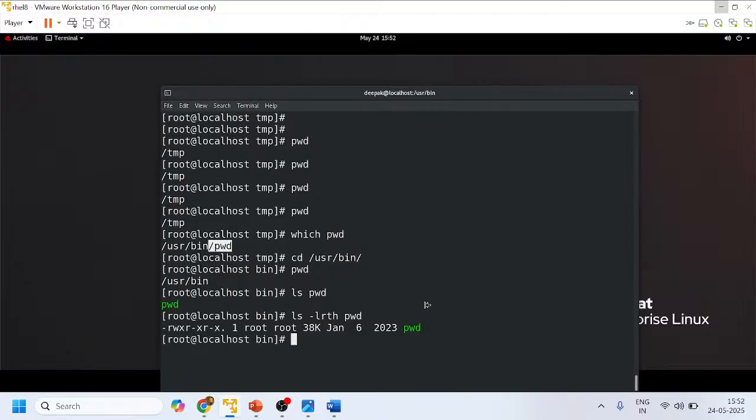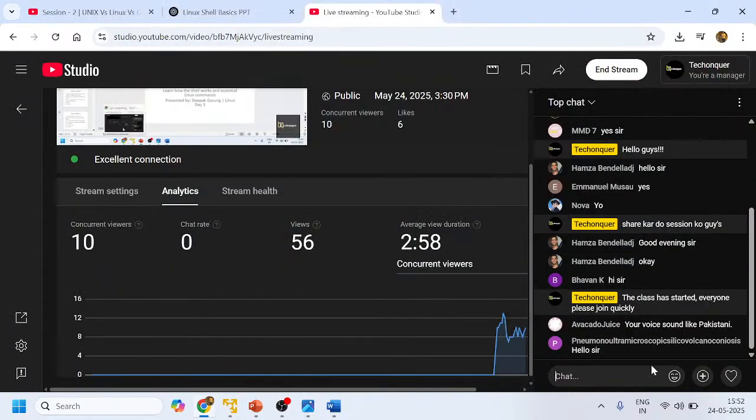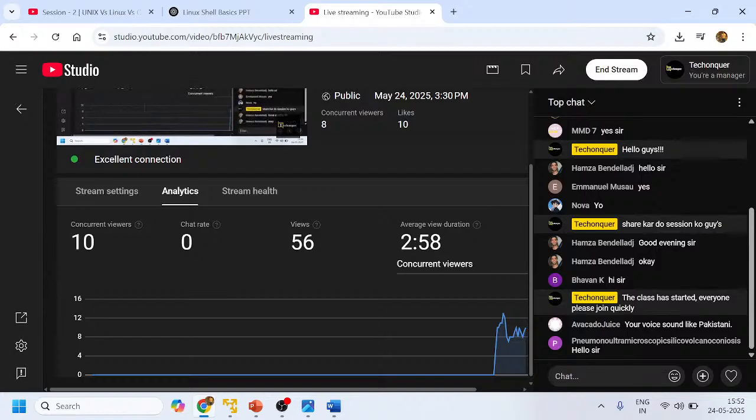So if you just do, let's say, pwd, let's go to the top level directory. What is the top level directory of Linux? Like in Windows we have the C drive, right? So what do you have in Linux? Can anyone tell me? Let's have a quick interactive session. Can anyone tell me what is the top level root directory of Linux? I'll just wait for a couple of seconds to see your answer.